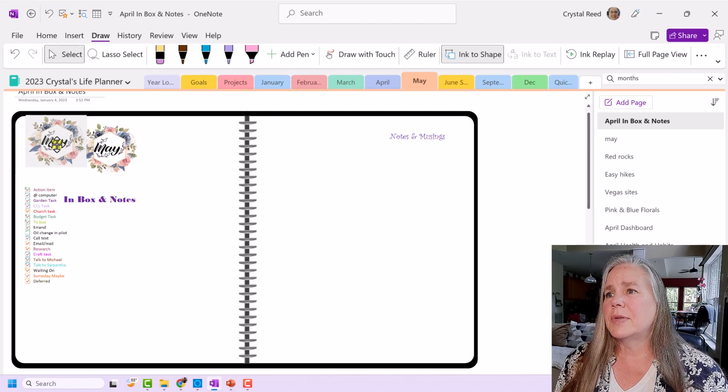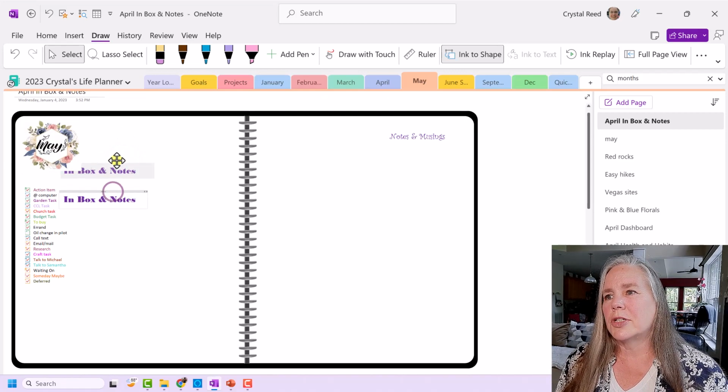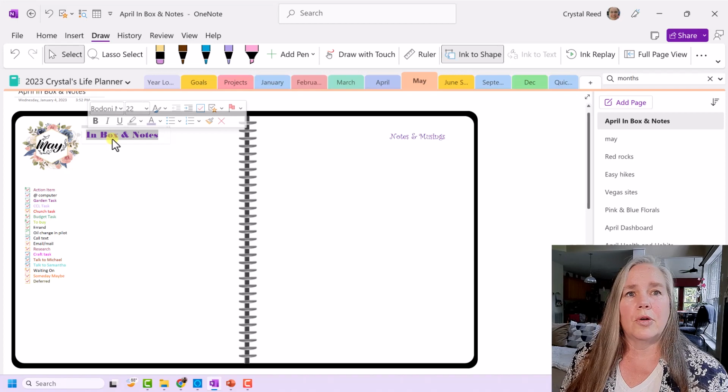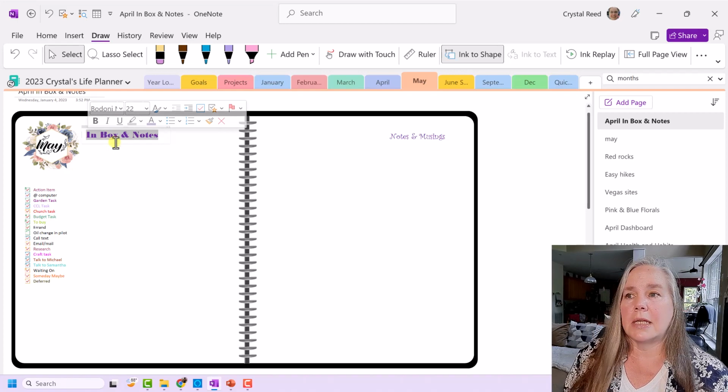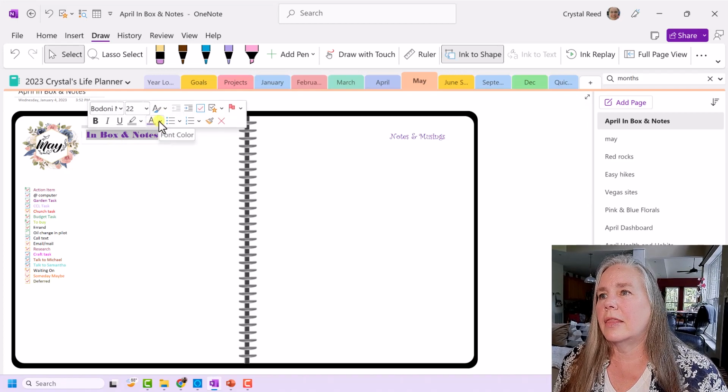Again, I was never able to do this kind of manipulation of graphics and things when I was just paper planning, because you write something down and the next thing you know, you've run out of room and you can't erase things, you can't change things, it's not that easy to fix things, okay? So I really, really like this.